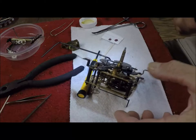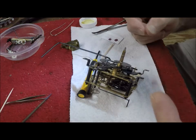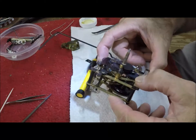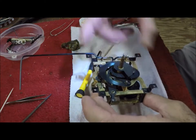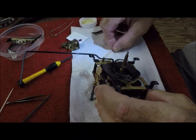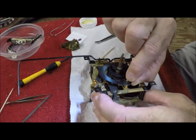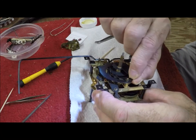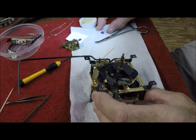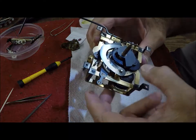And I'm going to video this more just for memory, because I've got another clock up here ticking that's working, but the rack needs to be taken off because it only cuckoos once. If it's 4 o'clock, it only cuckoos once. So this one, I'm going to go for it. I have cleaned this whole thing, but in case I don't remember what I'm doing here.